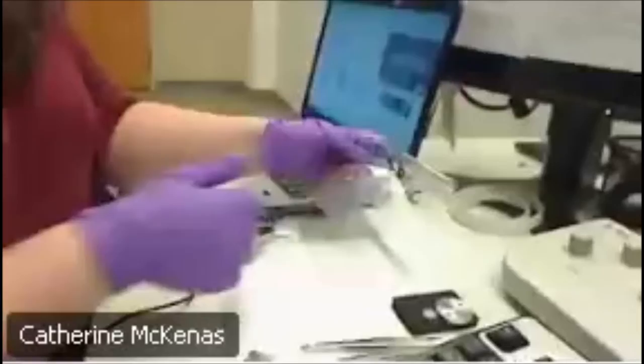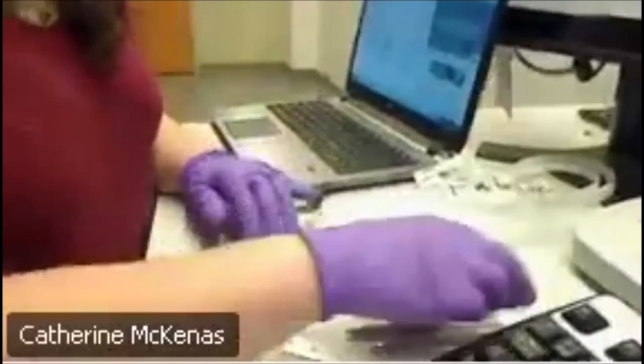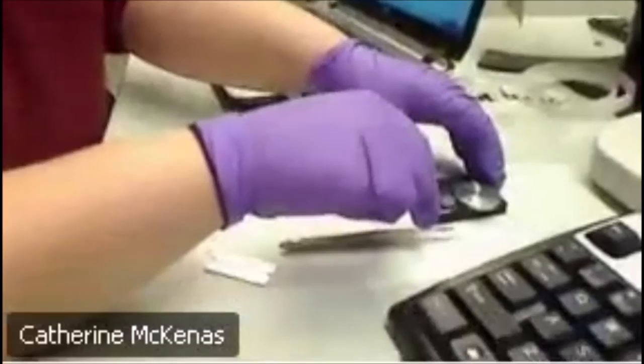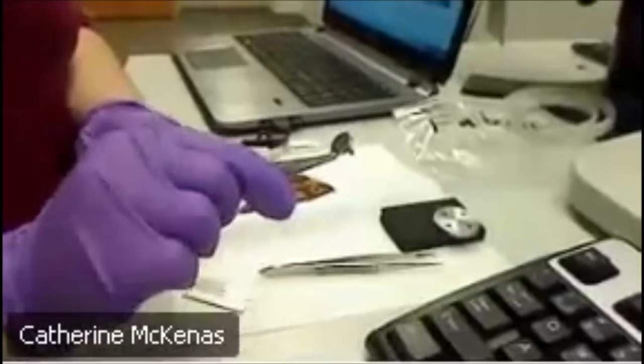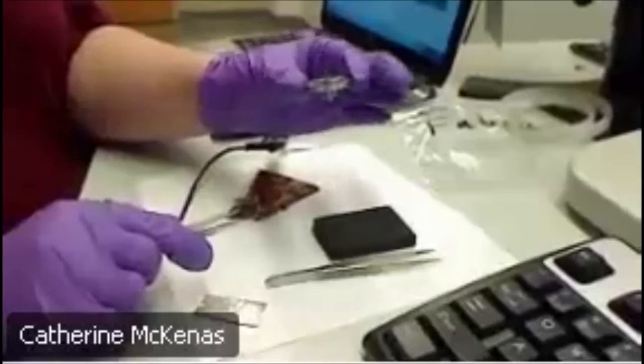First, I have your fabric sample, which is a very pretty piece of fabric. I'm going to set that down right there. I have a couple tools here. I have some forceps, a special kind that we can use to pick up this little stage. This mini stage is what we're actually going to put your sample on. It's very tiny, so I'm going to cut a piece of that fabric. Then this mini stage goes into this bigger stage, in one of those holes. This is what we mount into the instrument to look at your samples. We can look at four different samples at a time, as you can see here.